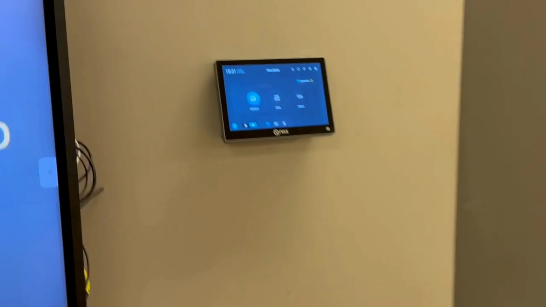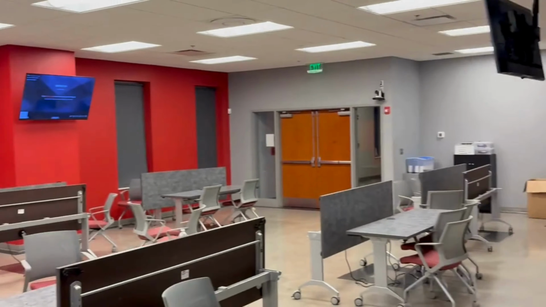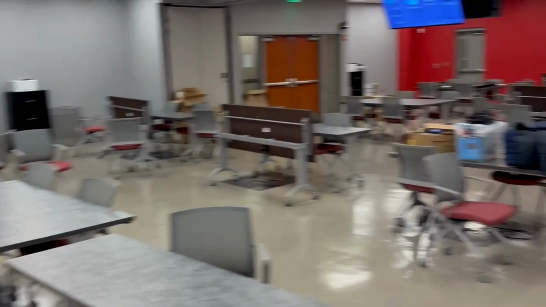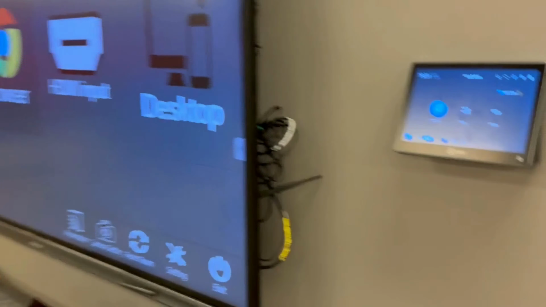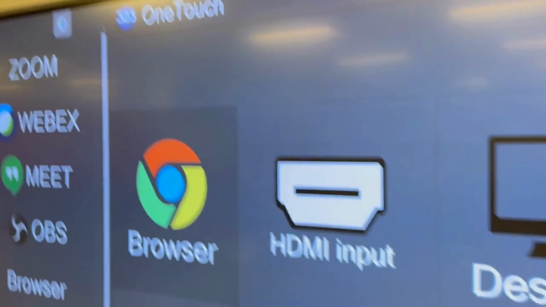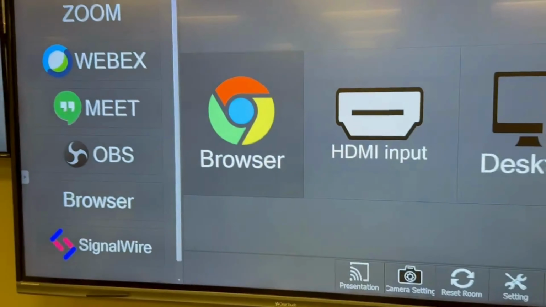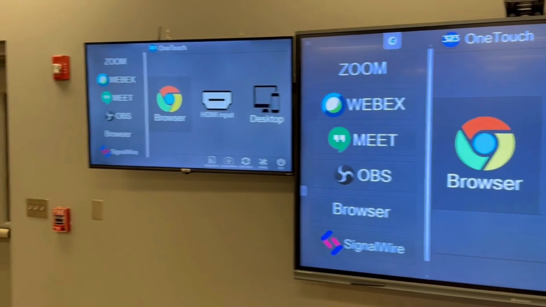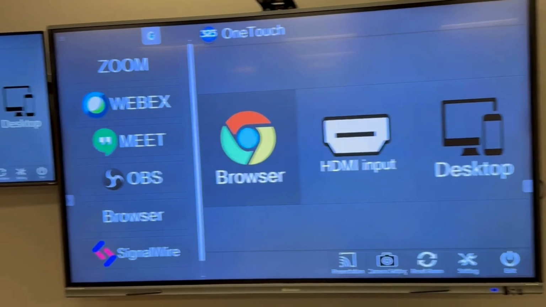These are audio-visual classrooms that can scale all the way to auditoriums and all the way down to the small conference room, but we use the same core components. So we have OneTouch, which is the software that runs on the house computer. This can work in any AV environment, including Crestron and Qnex and others.